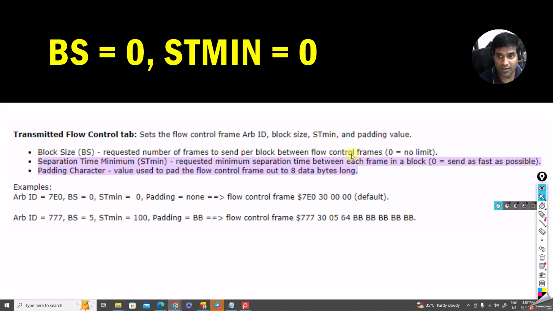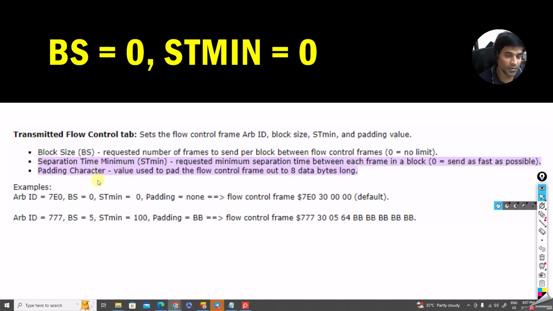I found the reference which says what it exactly means. If BS, the block size, is 0, then the requested number of frames to send per block between flow control frames is 0, which means no limit: you can send consecutive frames continuously. For separation time, STmin is the requested minimum separation time between each frame in a block, but the special case 0 means send as fast as possible.